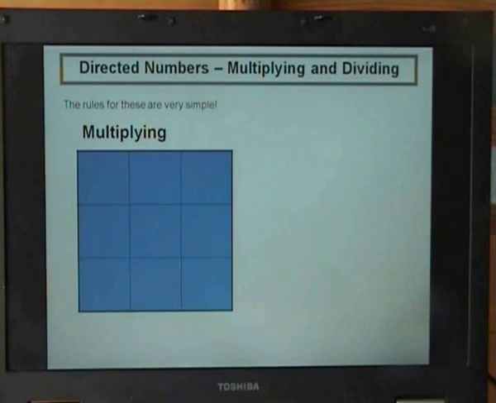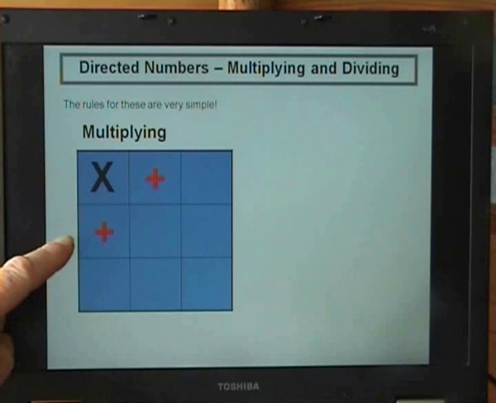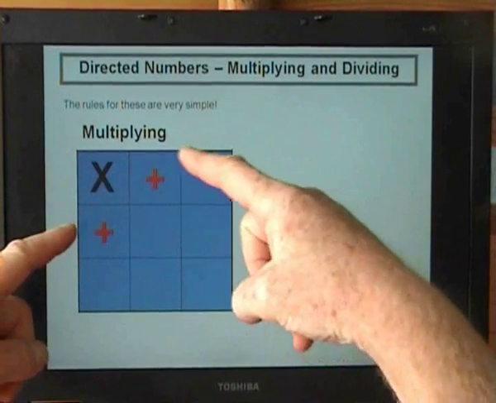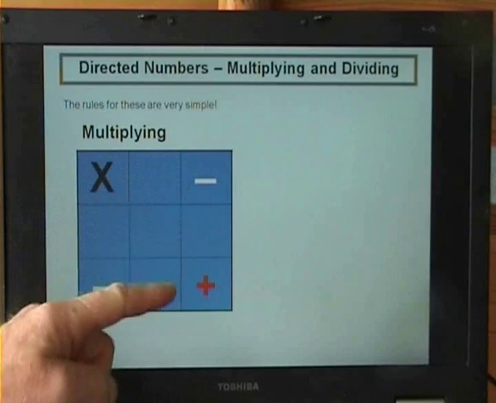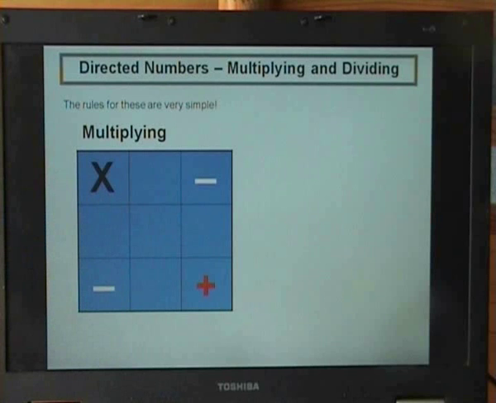So here's what I call a ready reckoner. I've got a multiplication sign at the top, and then if I look at the positive sign here and the positive sign here, where they actually meet, that will tell me the result of combining a positive term with a positive term when I multiply them. So essentially a positive times a positive gives me a positive. A negative times a negative also gives me a positive. Again, look along the row and look down the column where they meet. That's the answer to this sign combined with this sign when I am multiplying. So a negative times a negative is a positive.